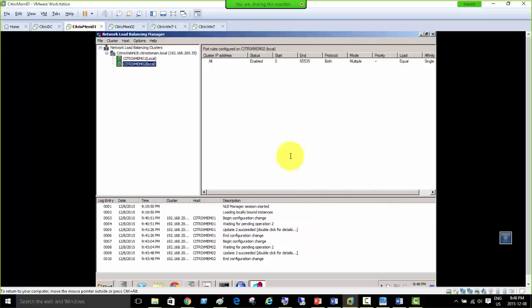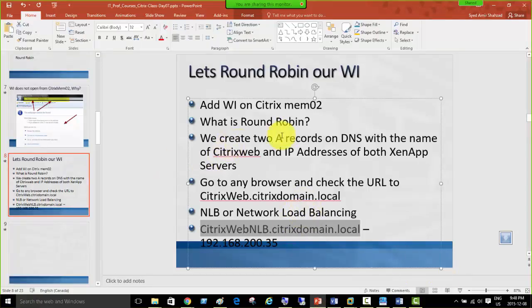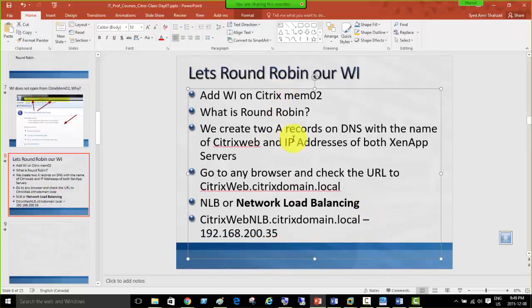So any questions till now, and any questions regarding your environment? What we did today was, we talked about all the load evaluators, and then we already performed the round robin, which you can use for any other feature, but Citrix is very Windows friendly, so most of the Windows features work. Always do the homework, and try to have some step-by-step documentation available before you recommend these services in the production environment. Do a test. It works fine across the internet. You will see the Citrix community, the system administrators who have worked on Citrix for some time, are using this. So we talked a lot about load evaluators.